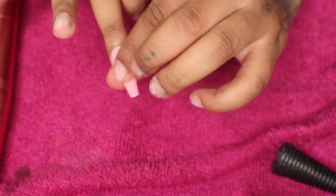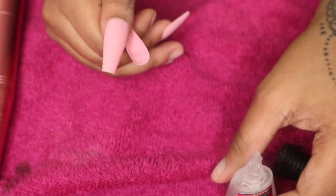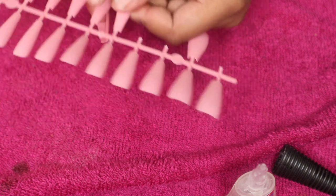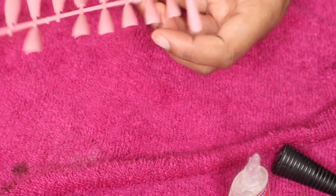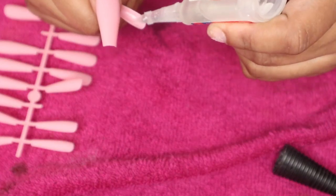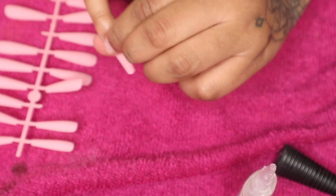I'm not doing them in order - I just sort of pluck nails off that little base that they're on and slide them right onto my nails. It's really important to get the right sizing for the nails you have - not too big sitting on your nail bed so it can get caught on something and crack off, and not too small so you can see your nail underneath and it looks raggedy. This is where I'm talking about the measuring - you hold your finger up to the form and choose the nail that fits perfectly. Look at how cute! My pinky was kind of hard since I have the world's smallest fingers.